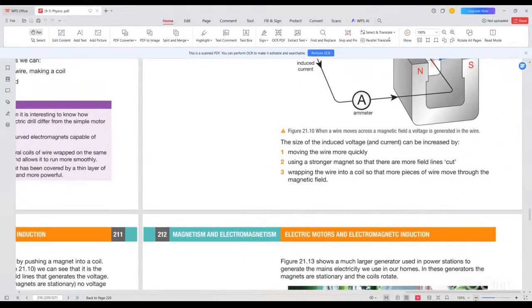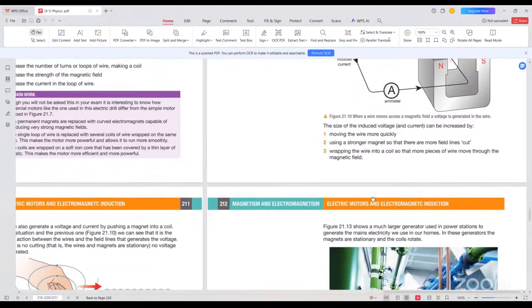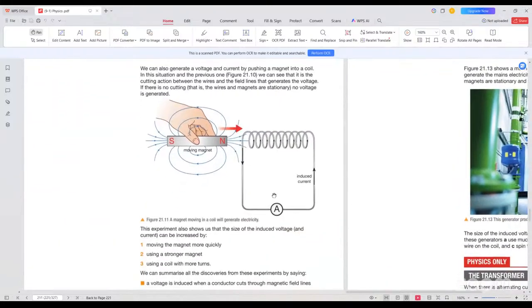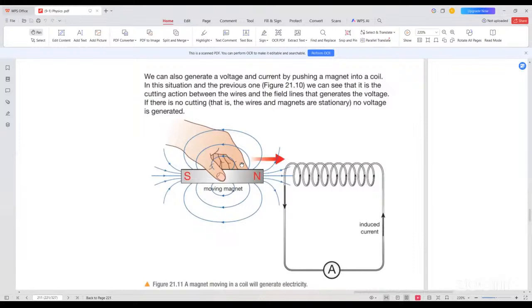That is something like moving a magnet and generating electricity. So here the wire is placed like this and the magnet is being used. A magnet is being moved through the coil. So eventually it will generate a current, and the value can be measured using the ammeter. That's why it is mentioned as the induced current.